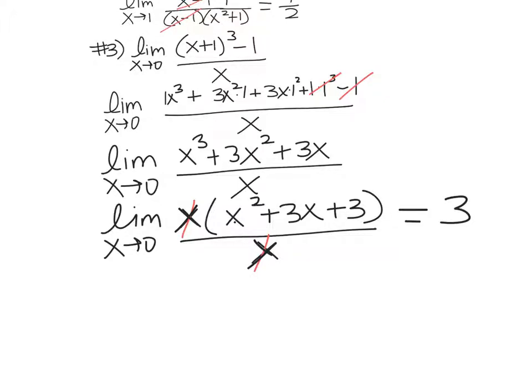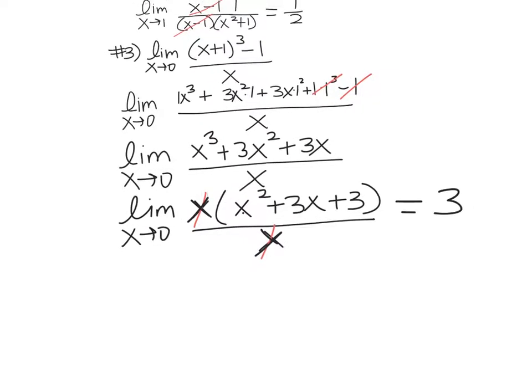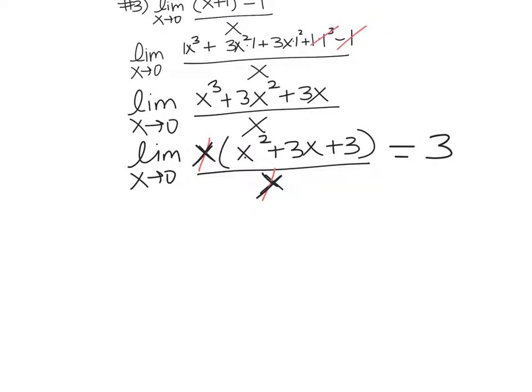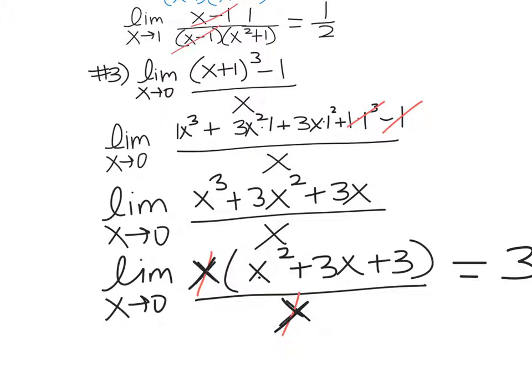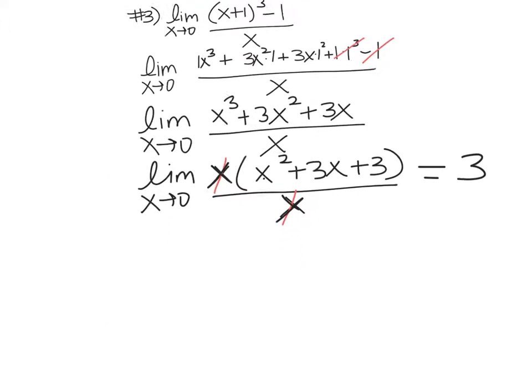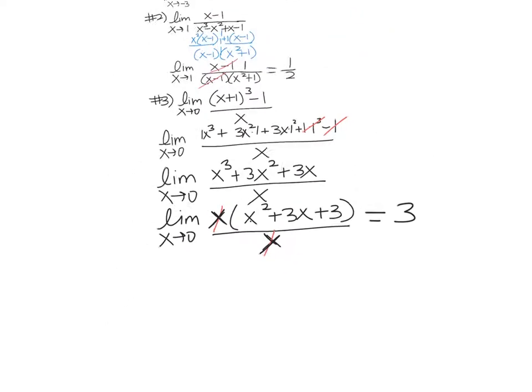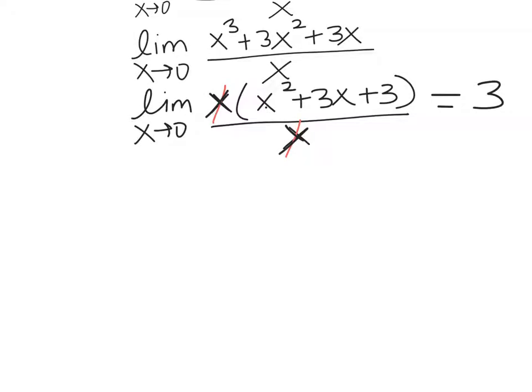Can we just FOIL it out? Sure, I will not mark you off for that. But you are on a time frame here, time constraint. When you're taking a test or quiz, you want to do the most efficient, quickest way. Because that would be tough to FOIL. Have you ever FOILed that out? You FOIL and then you do super FOIL, and it's like, ugh, and hopefully you get them all right. Okay. Or you just always going to go to cubed? Cubed, yeah. I don't give you fourths. Usually in calculus too, it's just cubed. That's as far as they go.